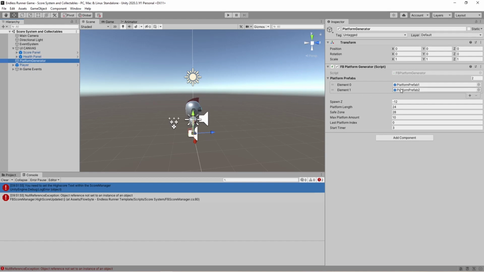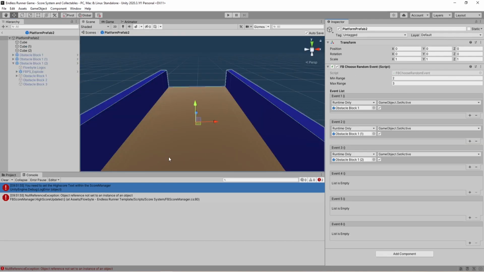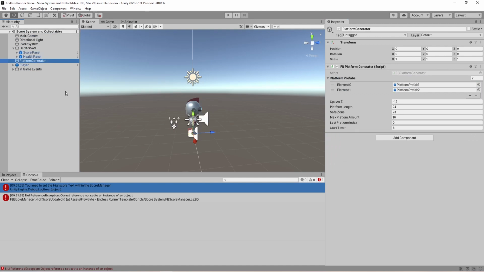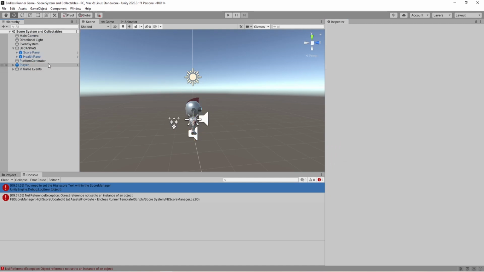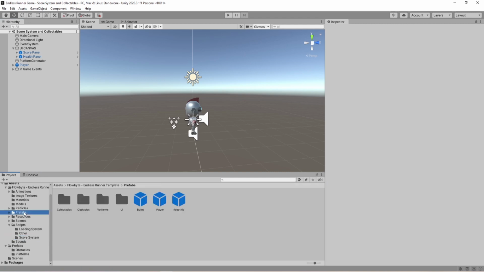You may have also noticed that the right side of the platforms doesn't seem to spawn in obstacles as often as the left or the middle lane. Some of this is due to just the randomness within the script and it's a bit of luck of the draw. We'll be creating a lot more platforms within the next few videos anyways. So for now the empty lane is good for testing the collectibles. The more variation you have within your platforms, the more results you'll get.